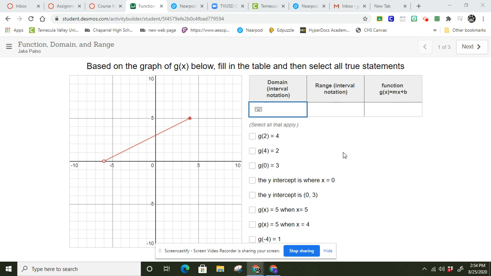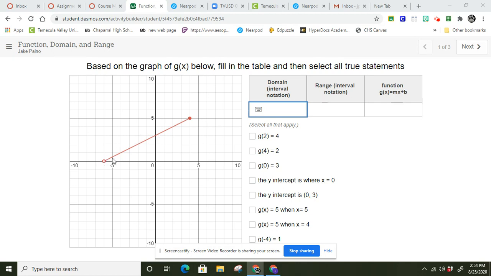All right, you guys, I'm going to make a video on how to do the Desmos activity from today so you guys could check your work, kind of review some of the stuff that was taught in the Edpuzzle videos and the Nearpod activity today. Those are good resources to go back and look at when you guys have questions.